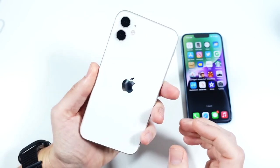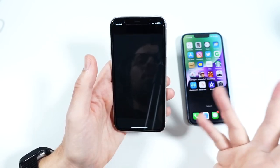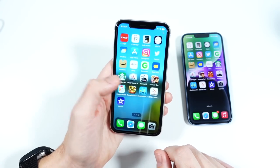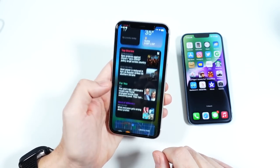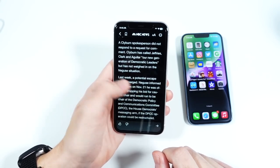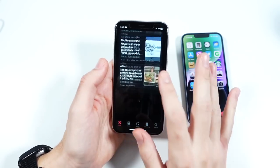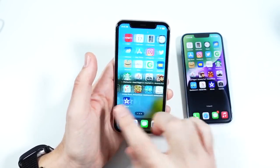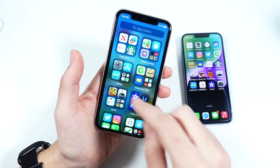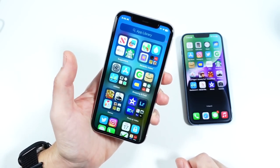This phone also doesn't get too warm — it's warmer than when it first came out, but not too warm compared to the XR. The A13 Bionic is the better chip, obviously. It's not going to benchmark like a newer phone, but you can do what you need to do day to day. There can be some stutters from time to time, but the performance here in December, whether you're looking to pick one up or get one for someone else, it's super usable day to day.